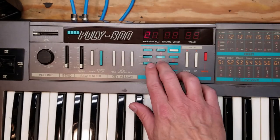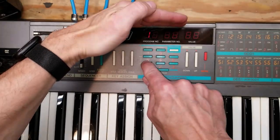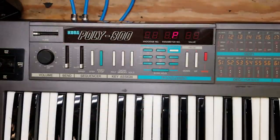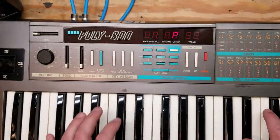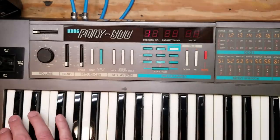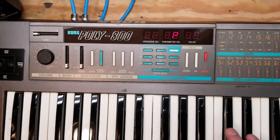The buttons do not work well. Sometimes you press it, you get double presses. Sometimes you have to press something several times in order to get it to work. I did get sound out of it, but only out of one channel. I checked to make sure all the keys functioned, and they did. All the keys played normally.